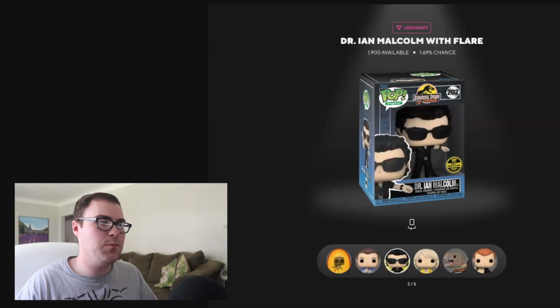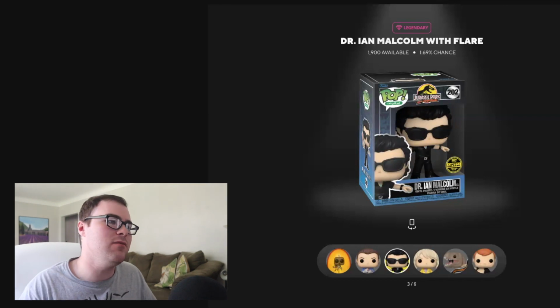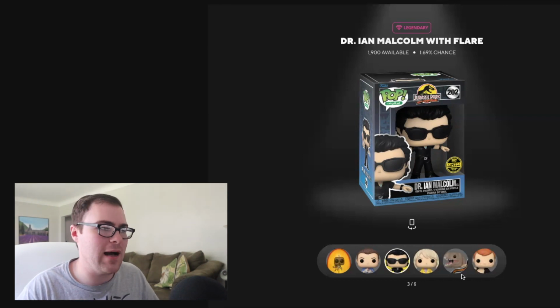So it's cool how you're kind of getting 2 for 1, and it's a cool version of Dr. Alan Grant. And then speaking of cool characters, we have ourselves Dr. Ian Malcolm with Flair. I mean, I feel like when it comes to Jurassic Park, you gotta add some sort of Dr. Ian Malcolm into the set. And you can't really see the Flair, but I assume it is in the hand that is behind the art form of the box there.